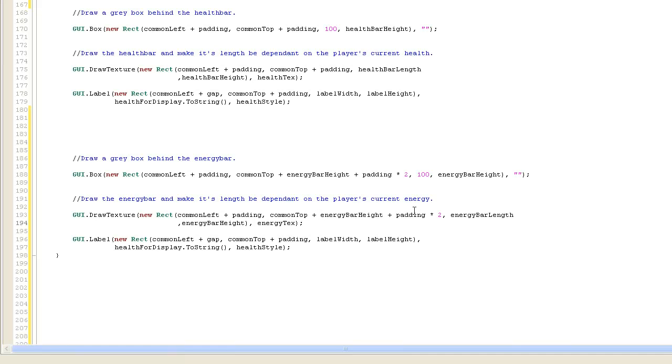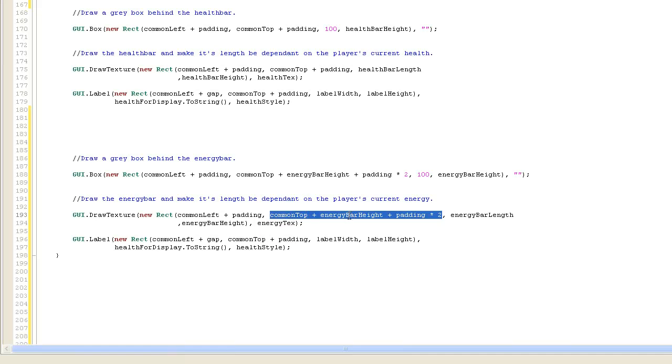And if you look at that top calculation, if you think about it, you'll see how it provides the separation and the spacing that we want. What I'm doing in this little calculation is capturing, using that commonTop, the same one used by the health bar, the same initial position from the top of the screen.